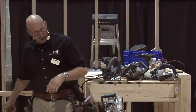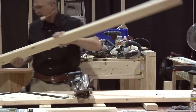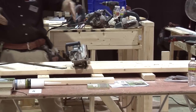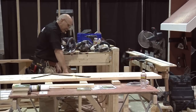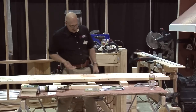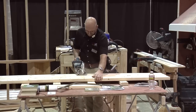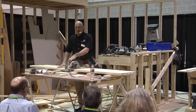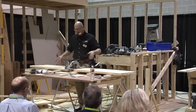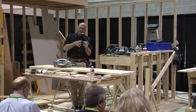One last thing I wanted to show you before I get off the cut table is the way I've constructed this cut table. You can see I've got a bunch of two-by-fours laid out so I can cut anywhere on the table. The neat thing about the table is to try to get a crown to it — maybe jam a couple of shims underneath in the middle. Wherever you put that saw, you should be able to comfortably cut without any effort, and it's very safe. So the table really makes my work go a lot easier. That's a quick tutorial on how I get into production techniques in the remodeling end of it.